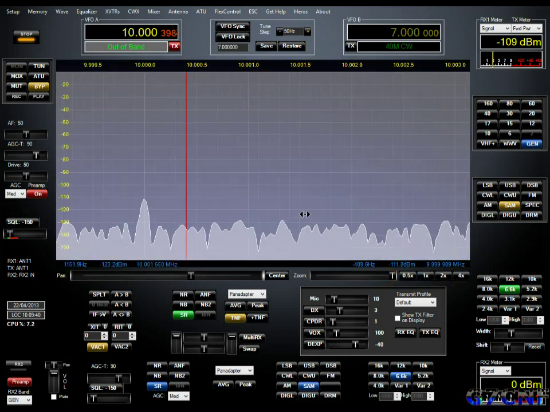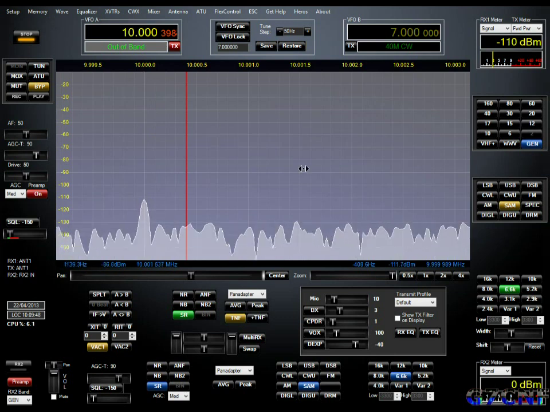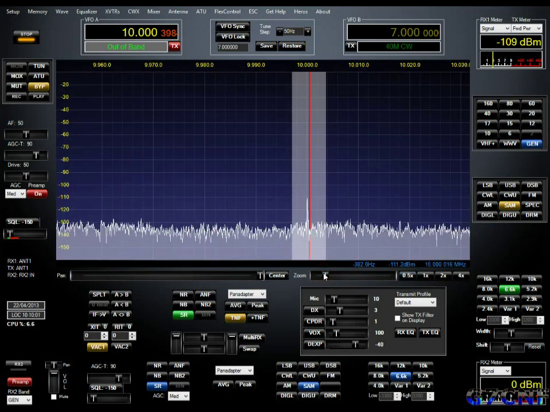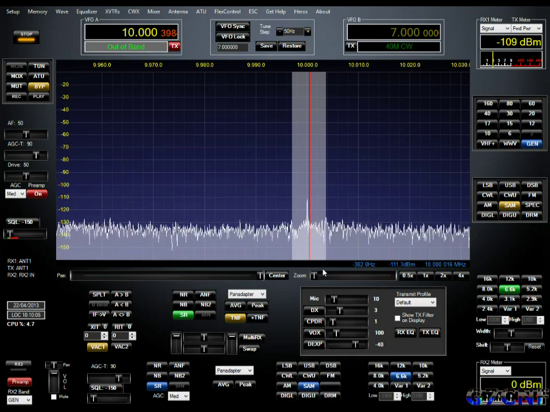Focus in on it very closely, you will see that the peak of that 10 megs is bang on the 10 megs line, which of course it should be, because the FlexRadio is taking its reference from my frequency reference. And if it wasn't there, I would be very worried. And there you saw me zoom in to the pan adapter for the first time.